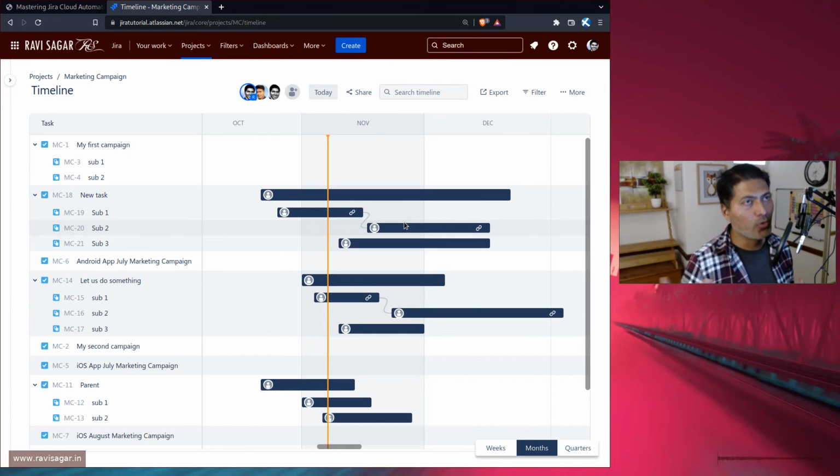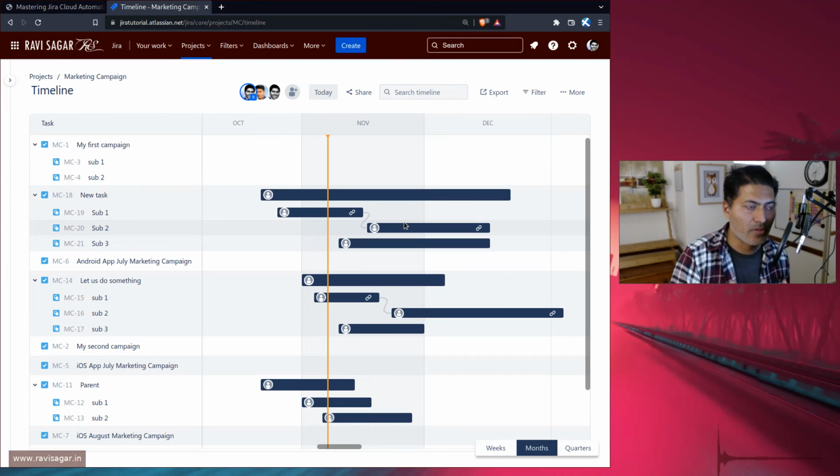You can, of course, use Advanced Roadmaps that can solve some of these problems. But again, even after using Advanced Roadmaps, which is a bit advanced, as the name suggests, it is not really for everyone. It is basically for someone who is managing multiple projects, multiple teams, and they need to plan from a single place.